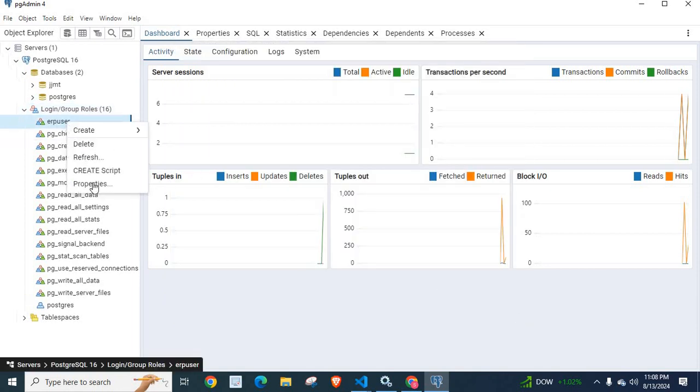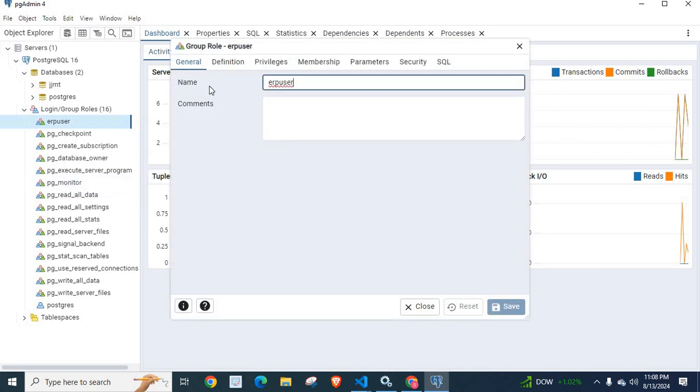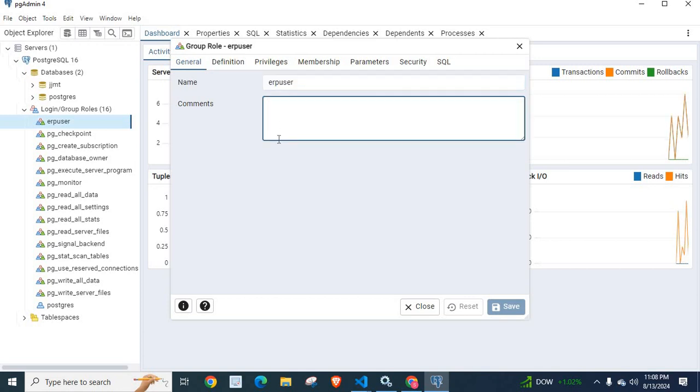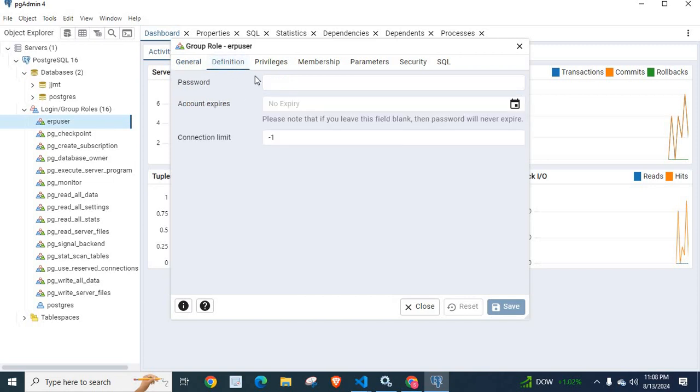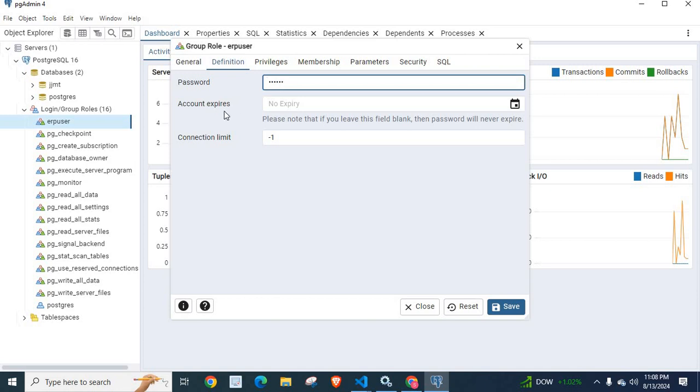Let me right click, take properties. We have general. In general, we have name is ERP user. Comment is blank. In Definition, we can give password. Here I can give the password. I am giving the same password, 1, 2, 3, 4, 5, 6.